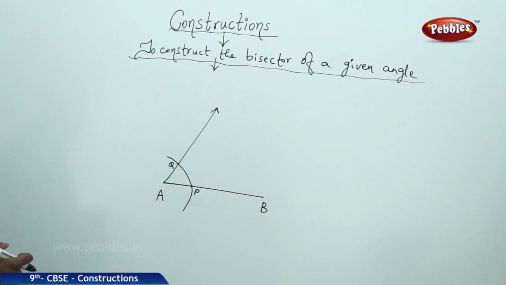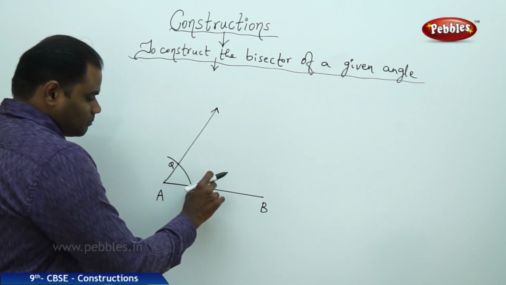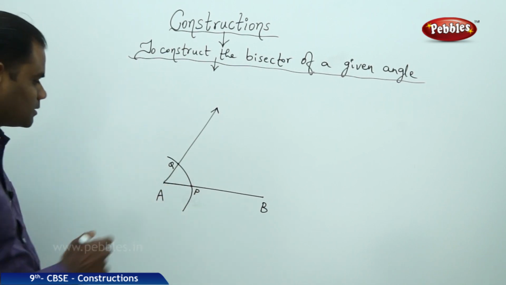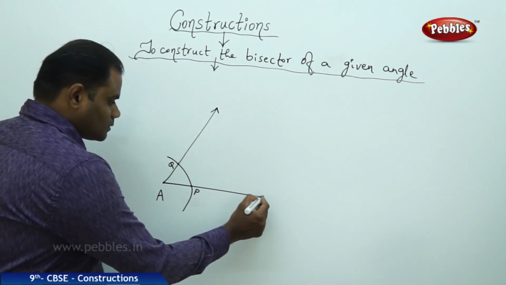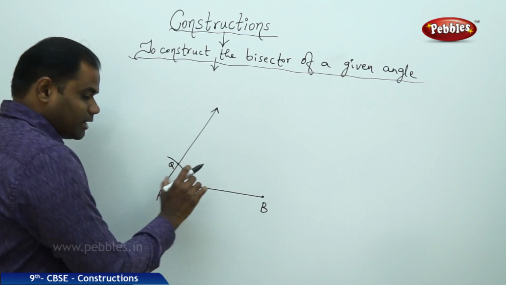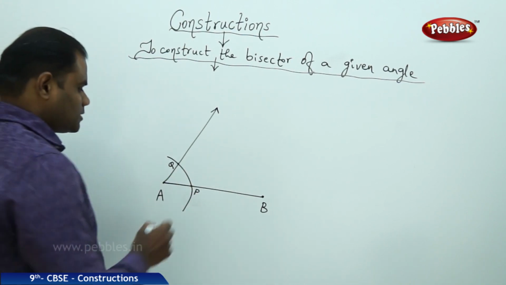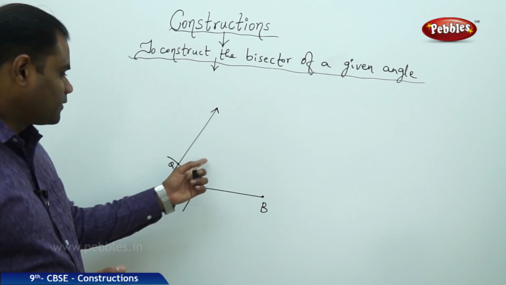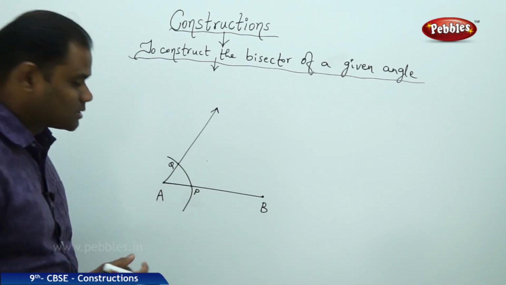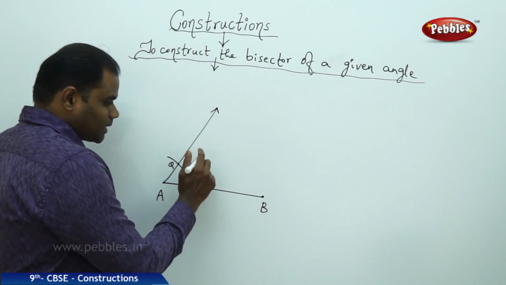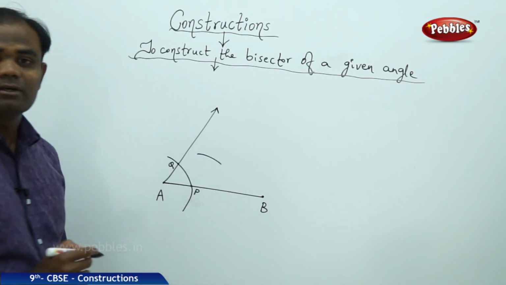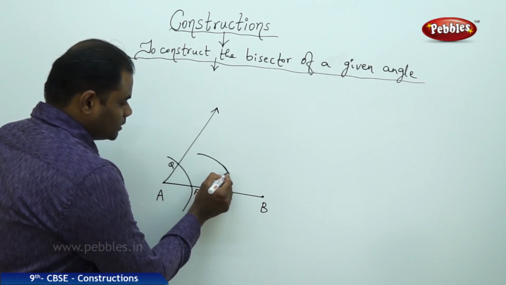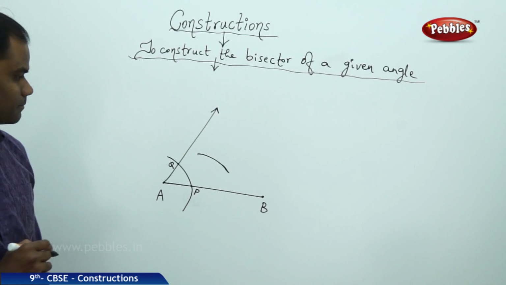So I have 2 points which are formed by the arc cutting the two lines. Now let's take the pointer of the compass at P. I move the pointer of the compass from A and put it at P. And then from here, with the same radius as taken there, I just cut an arc, or you can take another radius too. Just cut an arc randomly, a piece of arc out here.